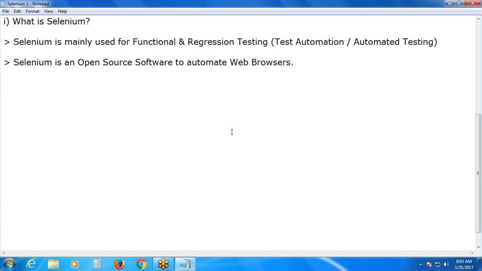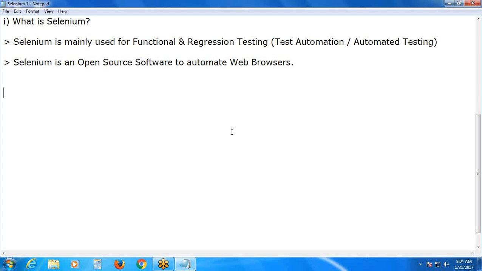But Selenium won't support desktop applications. But Selenium has other advantages. Selenium supports various operating environments and various programming languages for writing test scripts. But UFT supports only the Windows operating environment and VBScript, Visual Basic Scripting Edition, for writing tests.